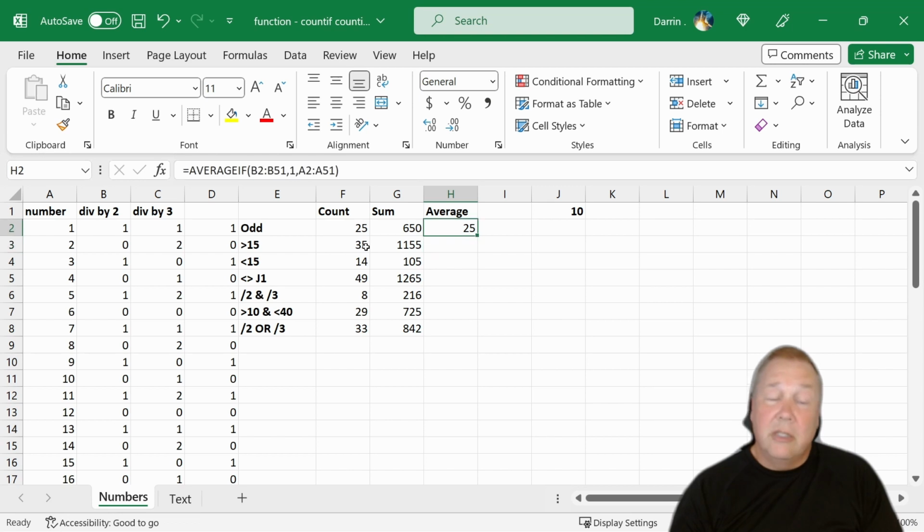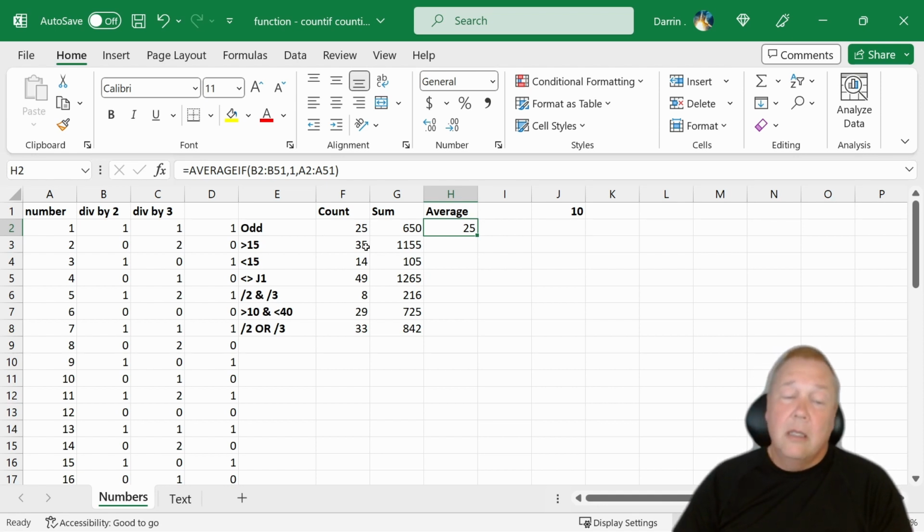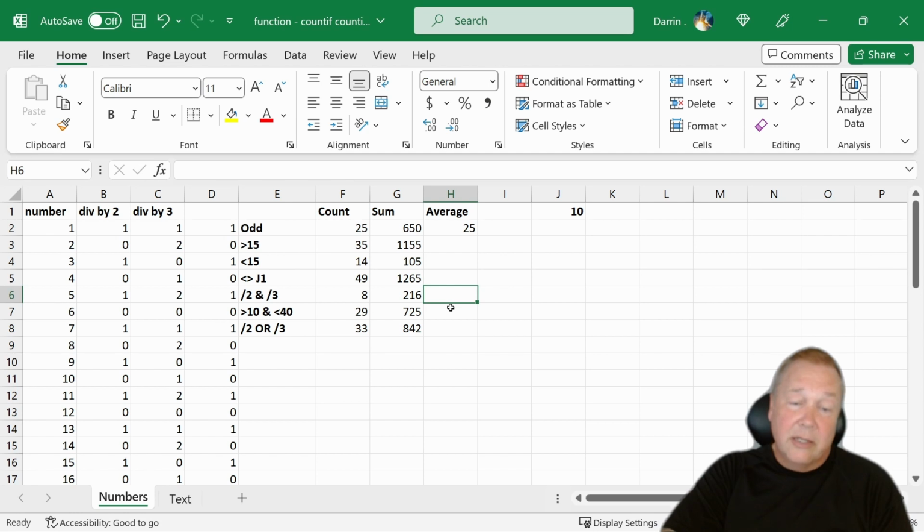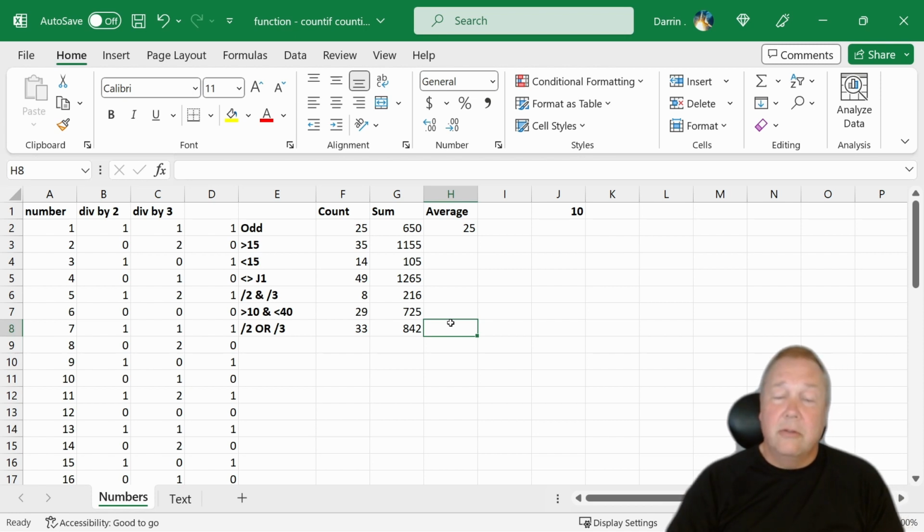So these all work kind of the same way. You just go through and do the average just the way you did the sums. The parameters are exactly the same. And the text actually works exactly the same also. And you also have the AverageIfs down here if you need to add them together. It gets even messier when you have to do an average, though, of an or.